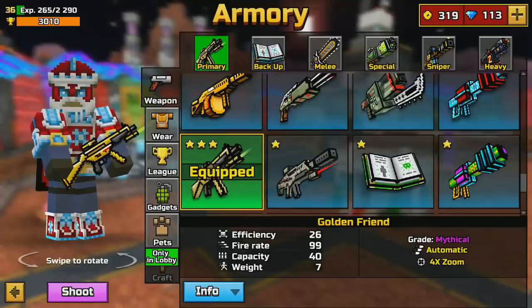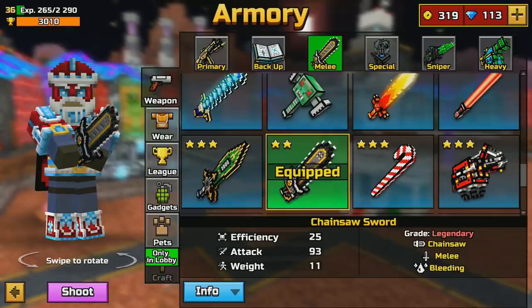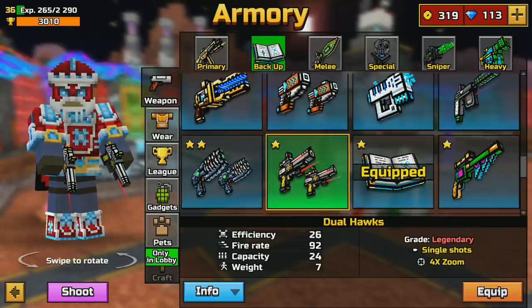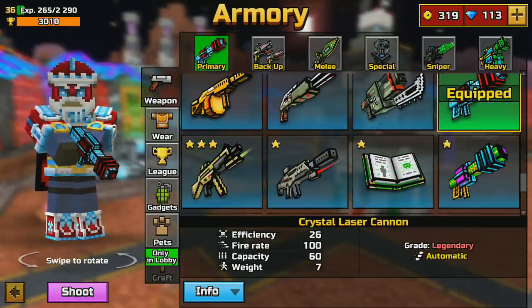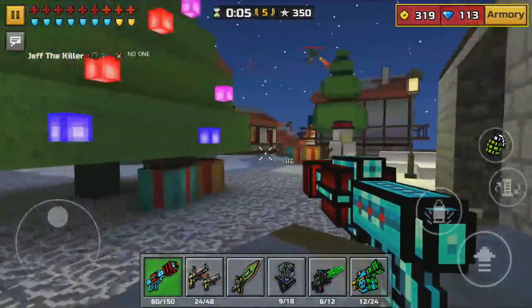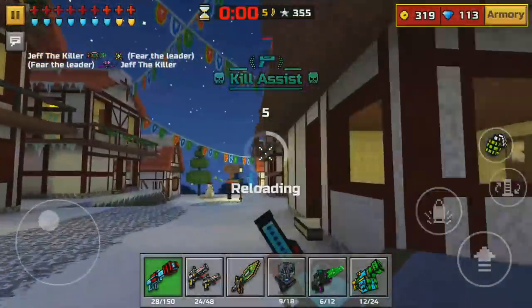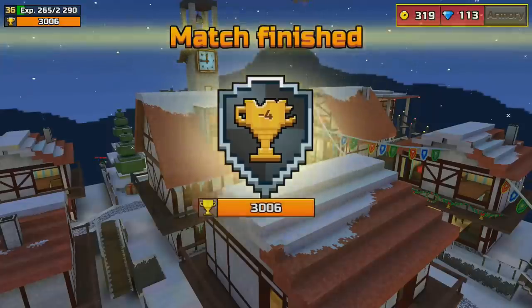And the Sly Avenger kill for the win. Let's go. Adamant Bomber, Anti-Hero Rifle, Portable Death Moon, Chip Sword. What do we have next? The Dual Hawks and the Crystal Laser Cannon. Can we get one last kill with the Crystal Laser Cannon maybe before we finish this off? And no, we're not going to do it. Maybe Dual Hawks? God dang it, man.